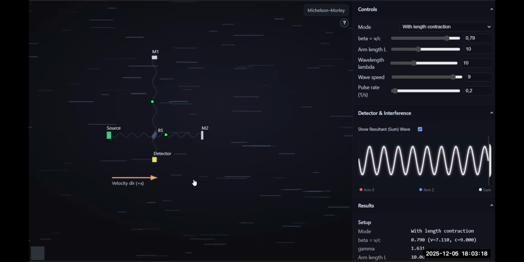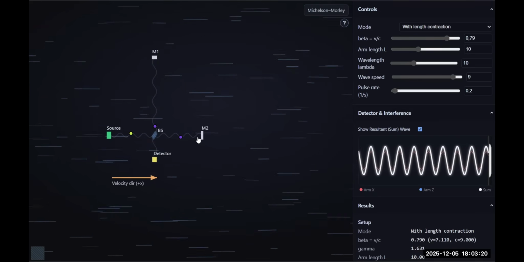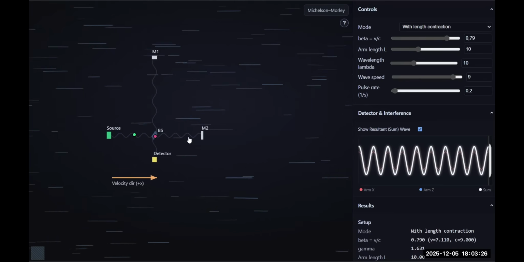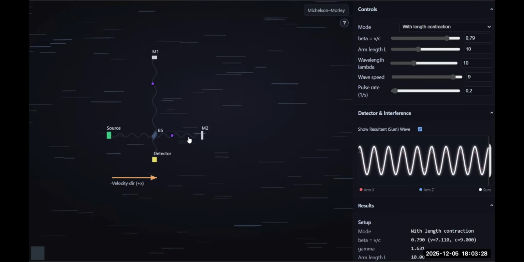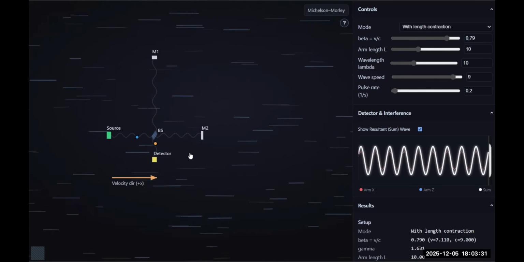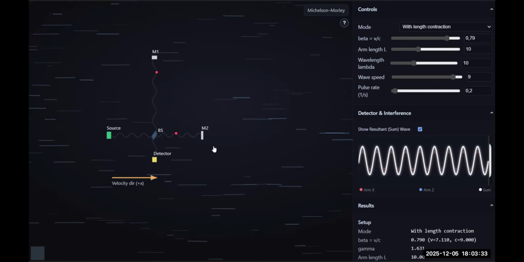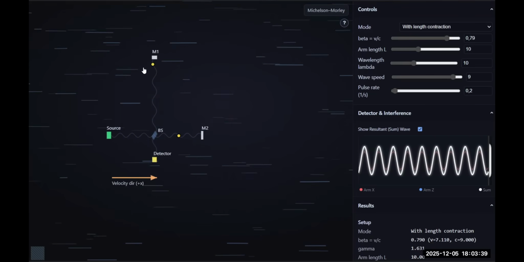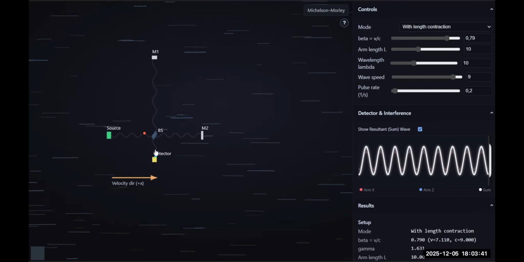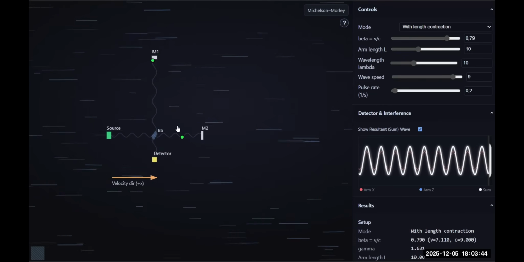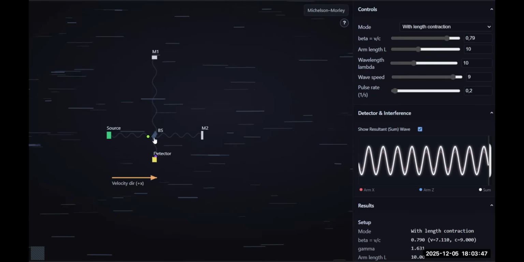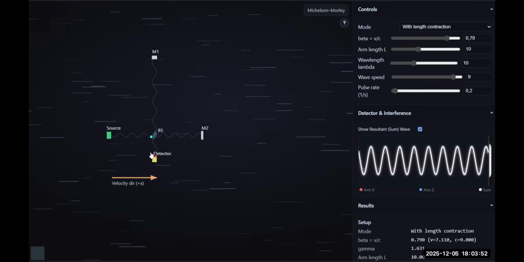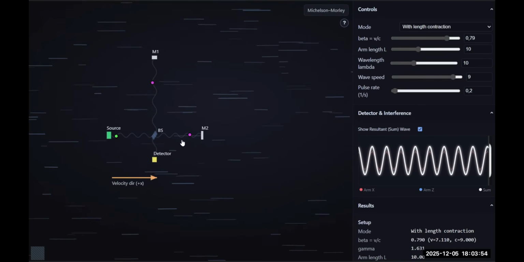The upstream beam is shortening, and the cross stream beam is taking longer because it has to go diagonally. And so it cancels to the same effect. It cancels in such a way that there is no difference in phase when they both reach the detector. If you look at these two balls here, they end up here at the center together. Because the length contraction shortens them by the same amount, they still end up together.